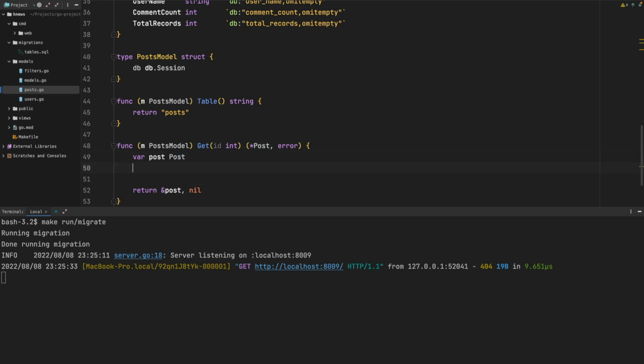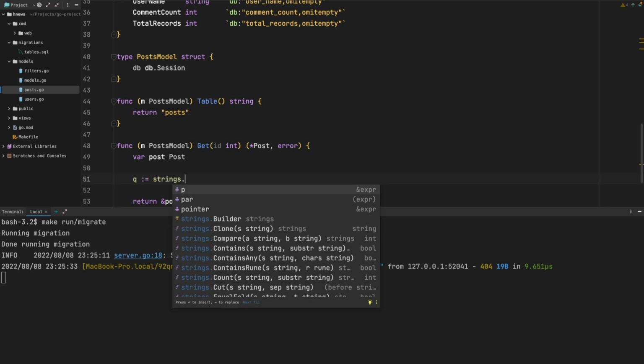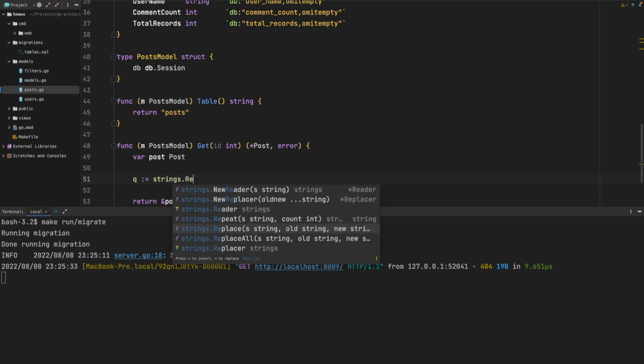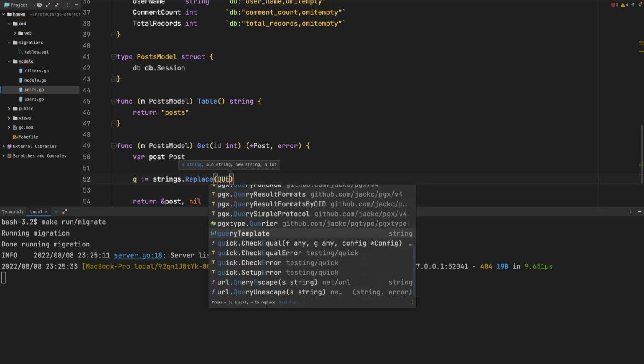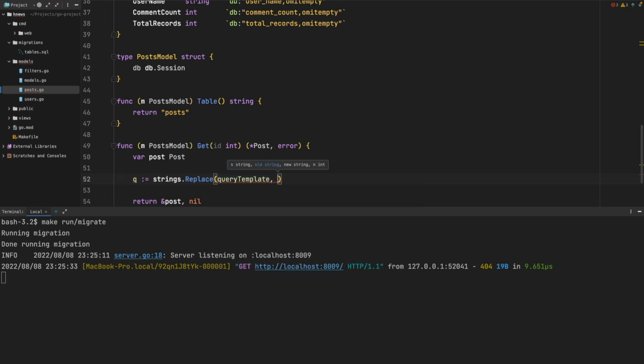All right. First thing I want to do is some replacement here, strings.Replace. Query template. I want to replace the where with where p.id is equal to 1.